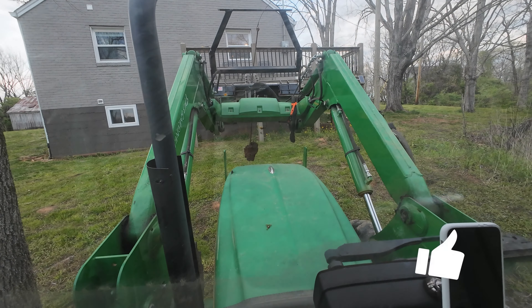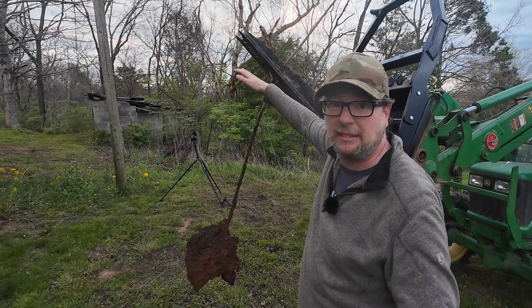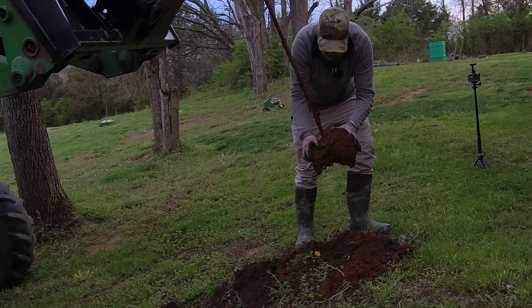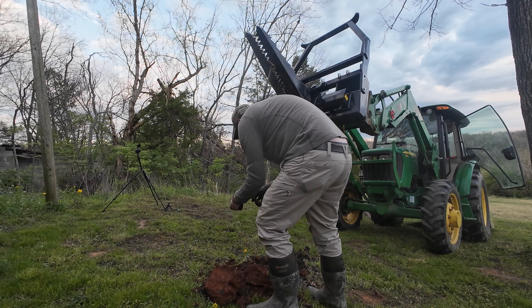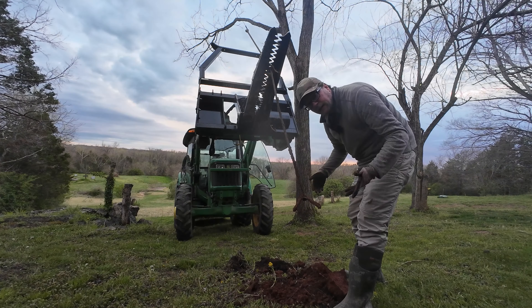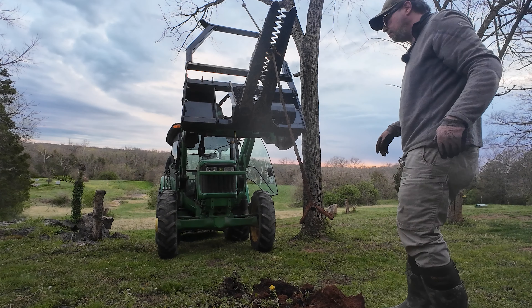Got a little dangly ball on the end — I'll leave it in the air and knock some soil off. I had no idea these things were this long, that's got to be six feet or something. Now we're into clay. At the bottom, looks like we have about a 12-inch by 6-inch metal plate, about a good eighth-inch thick. We probably bent it on the way pulling it up. Now I know what anchors these things — that's a good four feet underground.